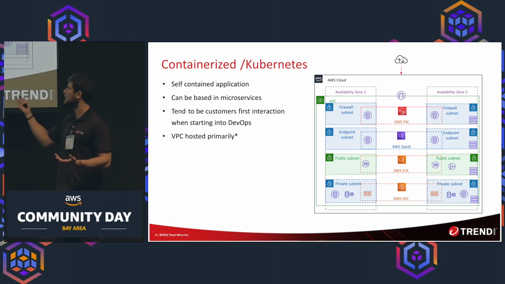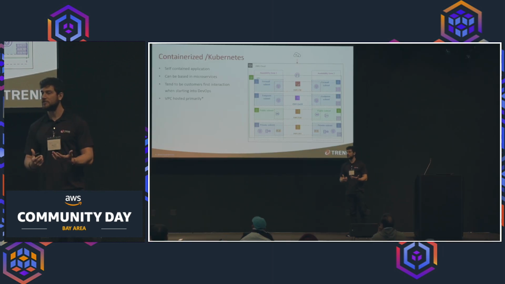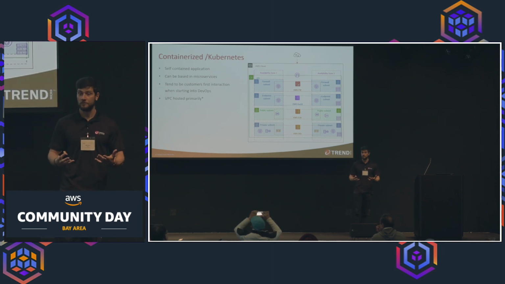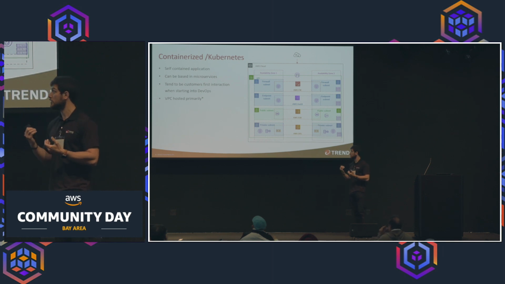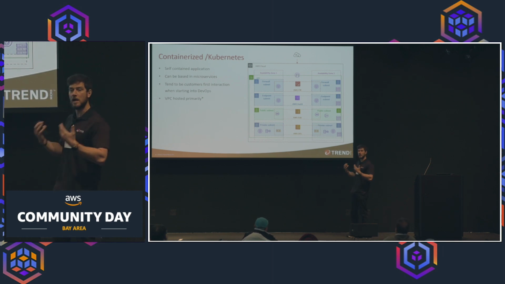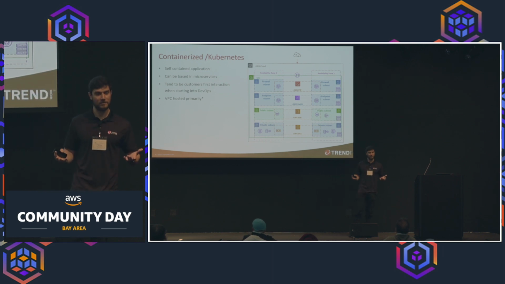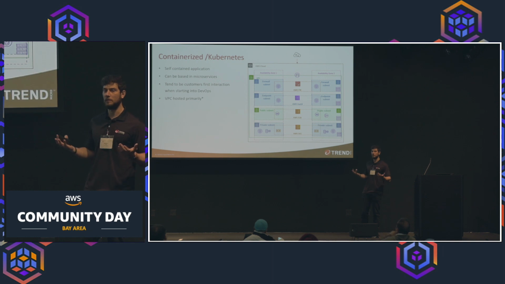The second interaction that customers tend to have in the cloud, bringing in some buzzwords of the moment like DevOps, containers, and Kubernetes, is the containerized one. It doesn't change a lot from what we're used to seeing in lift and shift and EC2, but you're going to start to see microservices appear. This kind of infrastructure is easier to scale, tends to be a little bit cheaper, and you can start to break it into smaller pieces. CI/CD pipelines tend to enter here, which makes the time to launch a new application or new services way shorter. So years tend to become months, and depending on the company, can be a month or even weeks.